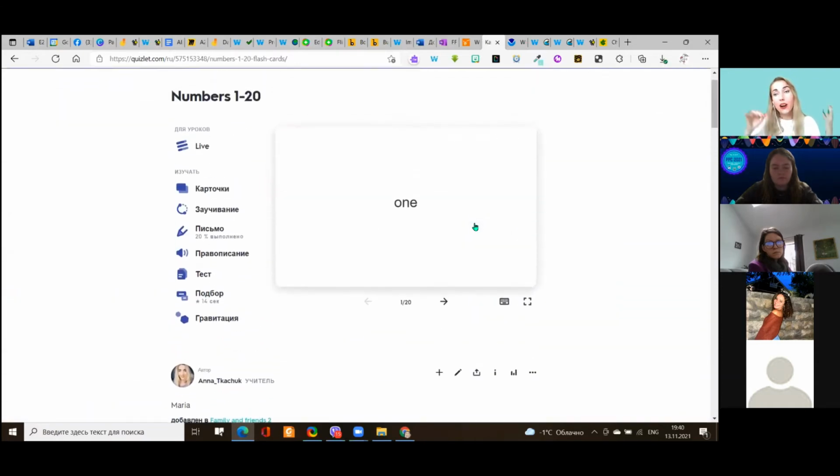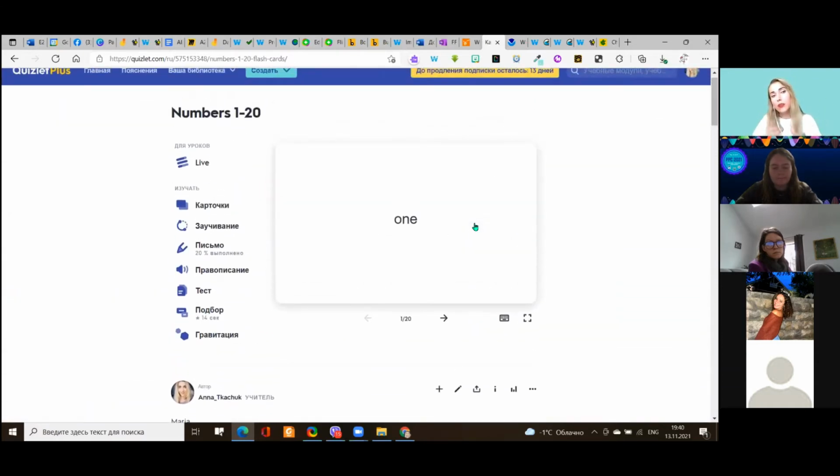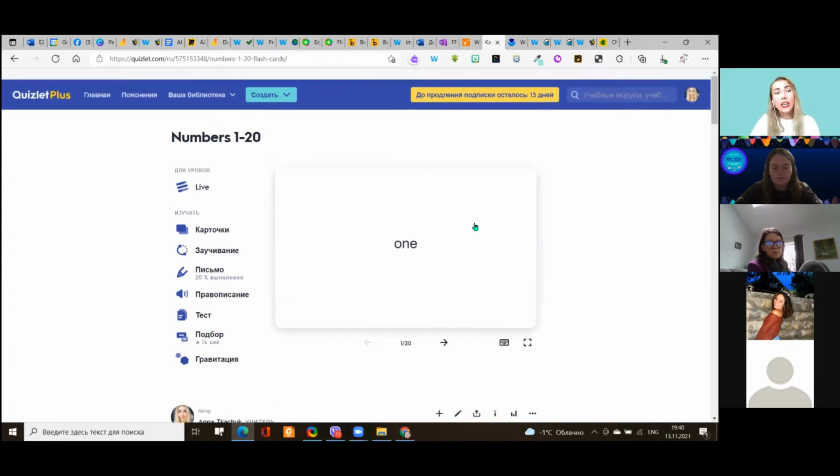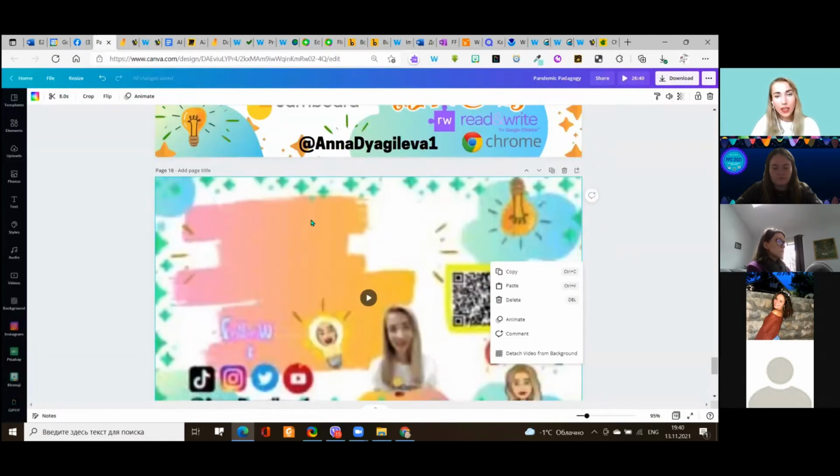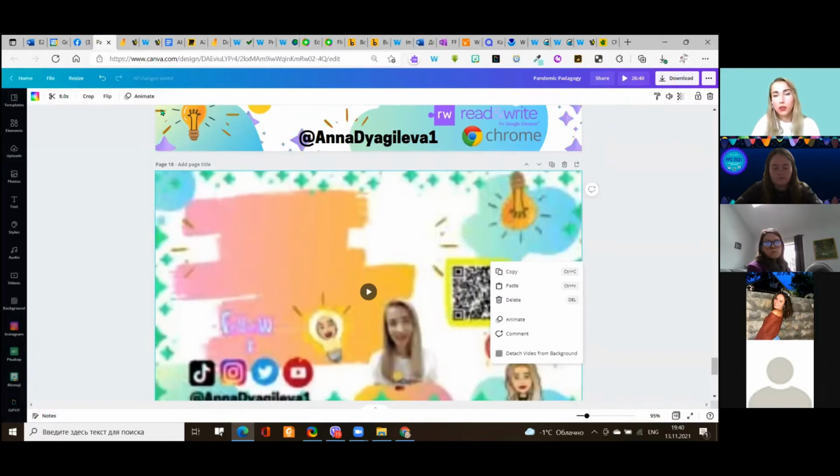You can create these cards by yourself as a teacher, depending on why you want to create them. Also, your students can create them. I have a paid version, and I can create classes. I can curate my students' work, so I can check how well they did, or maybe they haven't done the activity yet. So I can create all of these things. Again, if you've got any questions on the tools, please let me know.